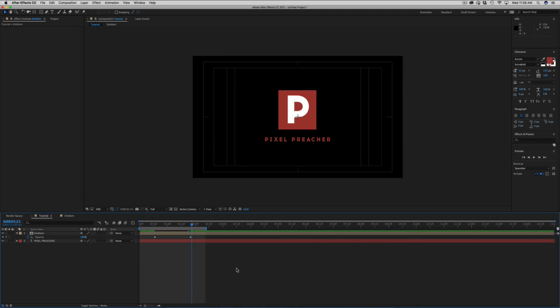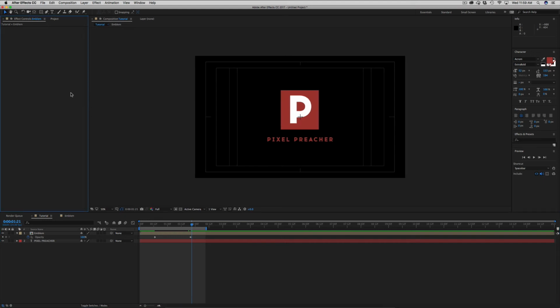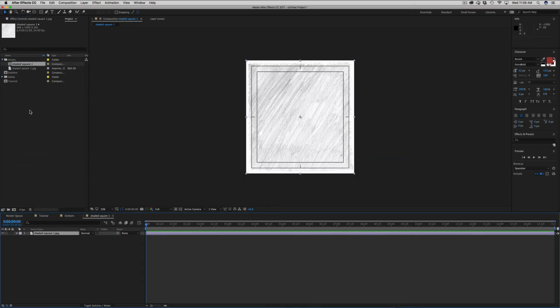Okay, so that's really the basics of After Effects and how to function inside of it. We talked about importing footage already. So again, you can drag in different textures and footage. You can even click on the layer and drop it right on top of that pre-comp, and it'll make a separate one for you. So there's a bunch of tutorials out there if you need to learn more. Again, this is just kind of the basics of how to use some of the tools and how to find your way around. So if you have any questions, let us know, and we'll be happy to help you out.